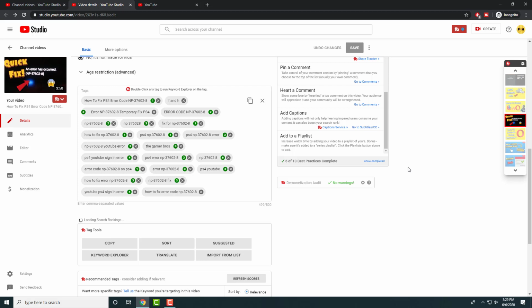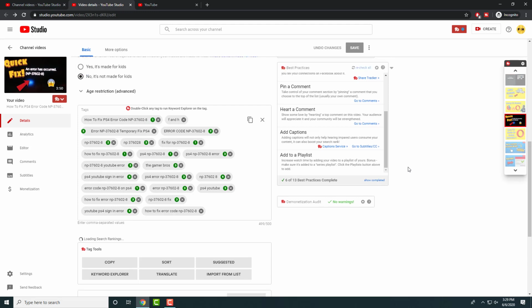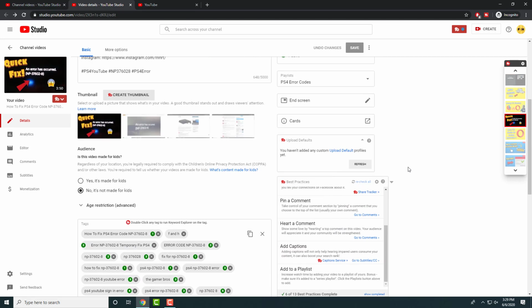And as you can see, this is a legitimate how-to-fix tutorial, and it's showing you how to fix an error that's popping up on the PS4. So obviously it's not a problem. I'm not telling someone to hack necessarily, it's telling someone to fix an issue. Because even hacking kind of falls into that realm at certain points.